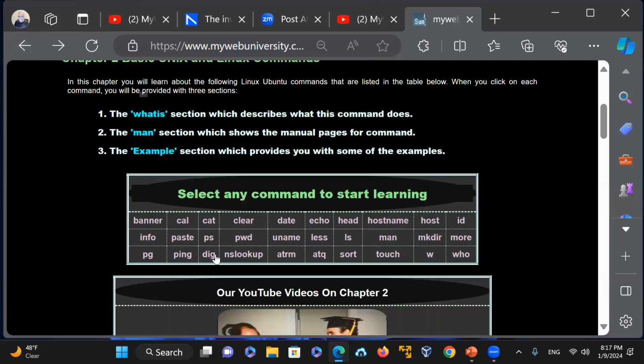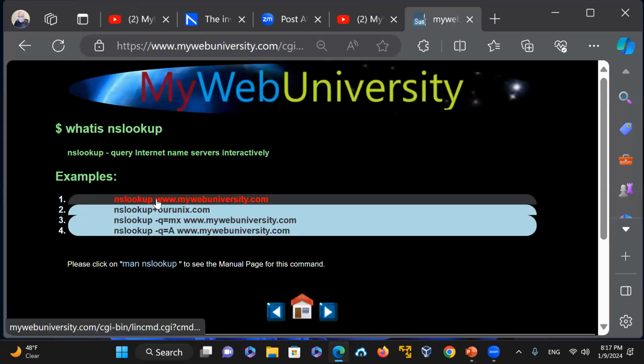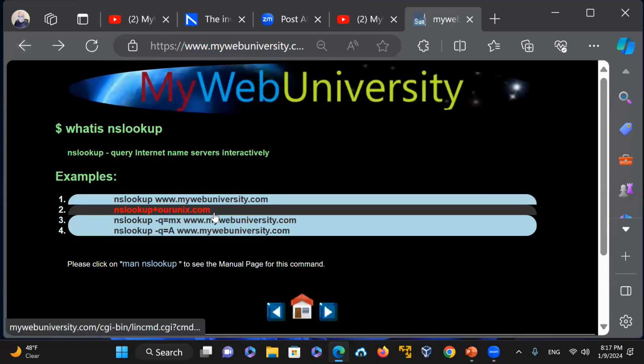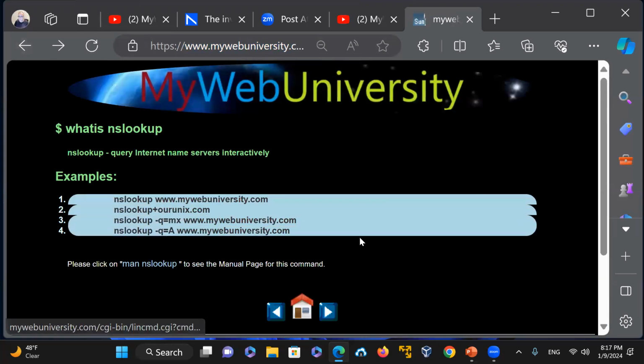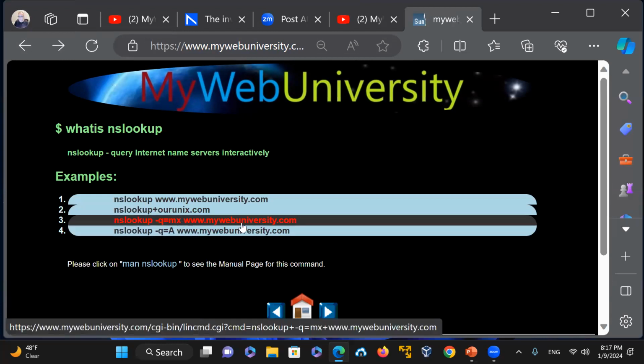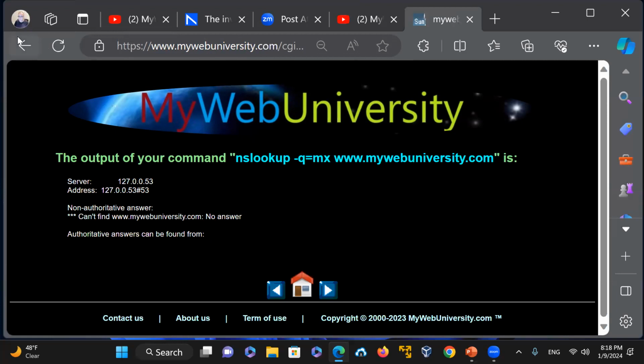And if you say, I'm done with that command, let's get another command, you just run that command also, all of them. Like in the name server lookup, for example, you see a name server lookup of www.mywebuniversity. It tells you that my web university is at that IP address. Similarly, with the query type MX record, this is the mail exchanger record.